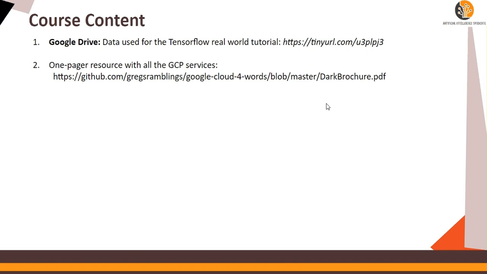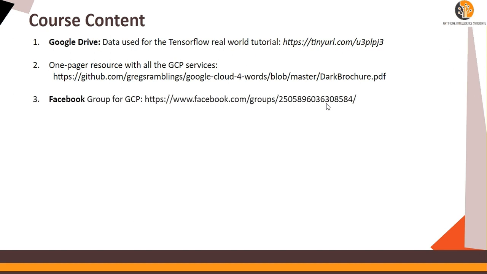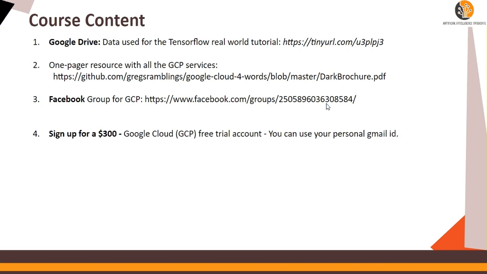Then this is the Facebook group you would like to join, and this is a community where all the machine learning people, specifically around Google Cloud as well as Azure and AWS, all three major clouds, are sharing their experiences. Next, you can also sign up for a $300 free credit on a Google trial account. This may be important, but if you have access to any other cloud service provider, please feel free to use that. And then this is the link.